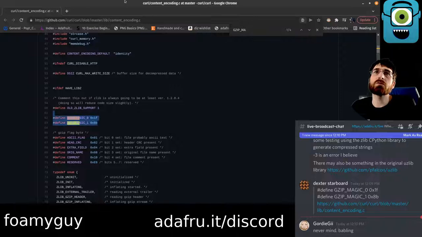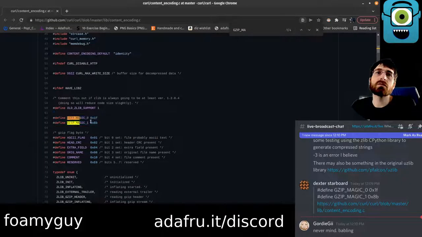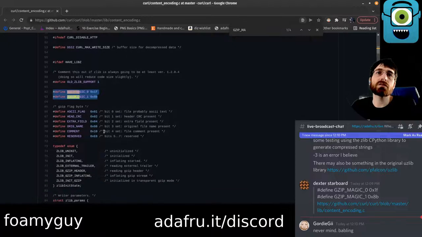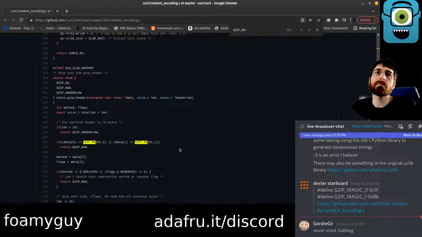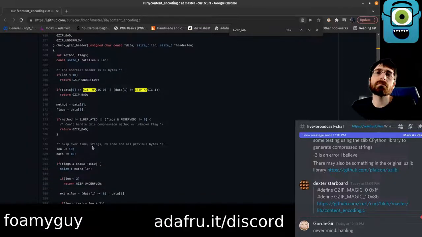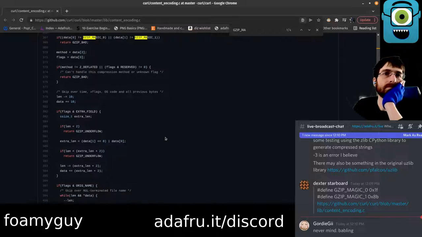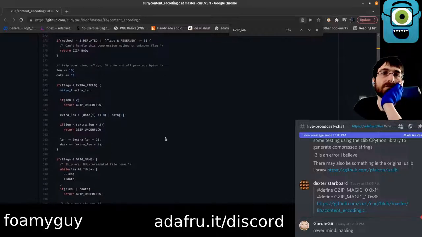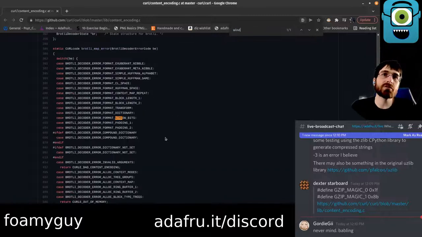Yeah, so I think these are the first two bytes. 1F and 8B. So we do get those as our first two bytes. I don't know, this is doing stuff with underflow. I don't read C code very well, truthfully. I don't see anything like window bits? Decoder error window bits. Doesn't seem to be nearly as much window going on in this file.